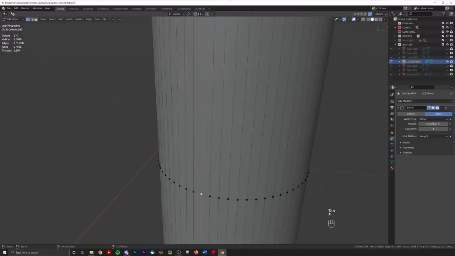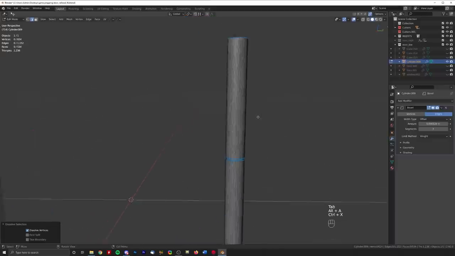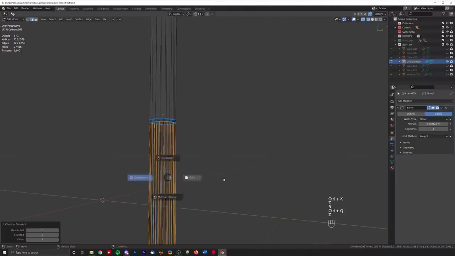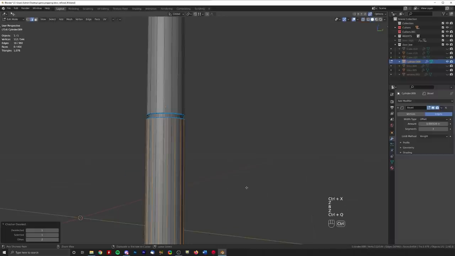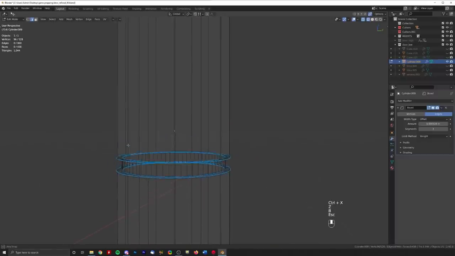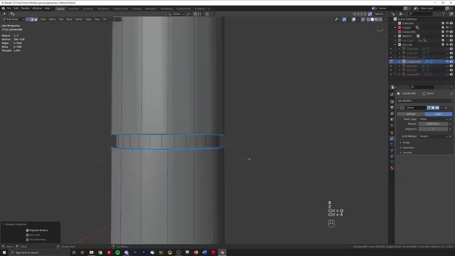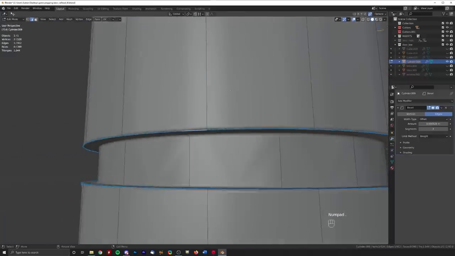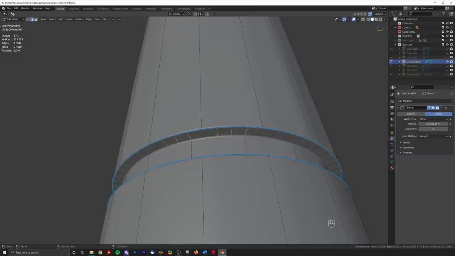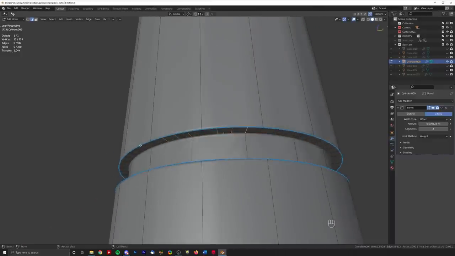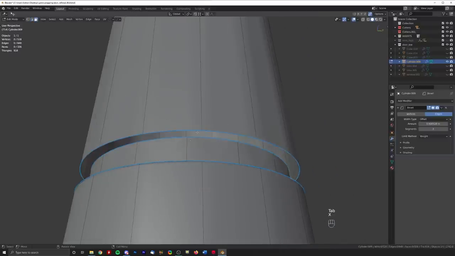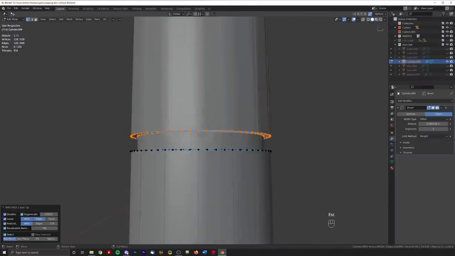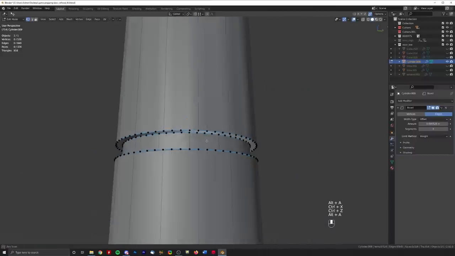Now I'm not too sure what's up with this. Oh, that's just an edge we can get rid of. Okay, so we're gonna come in, do one of these again. There we go. And let me show you a trick for this one. So instead of going in here and deleting every single one of these right here, I think a much better solution for this type of situation would be to delete out these faces, and I was hoping the dissolve would work on those vertices. Okay, I'm gonna finesse this because I don't want to go in here and dissolve all these out manually. It's gonna take way too long.